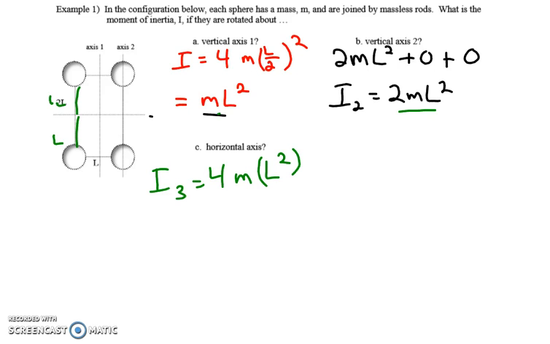So that is the axis that would be most difficult for those 3. The question is, is there another axis that would be even more difficult? And the answer is yes. I'll leave it to you to try to figure out which axis of all the possibilities would be most difficult to rotate around.